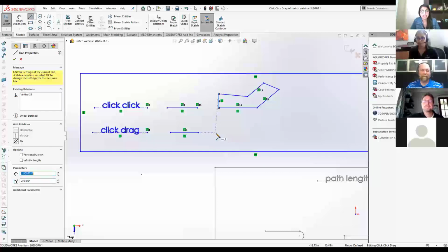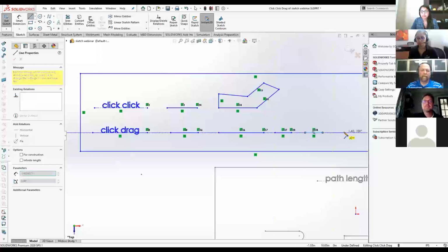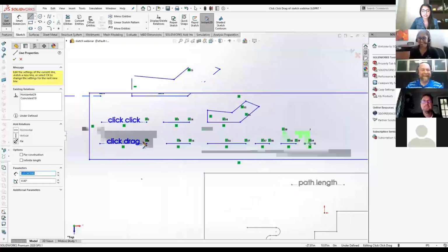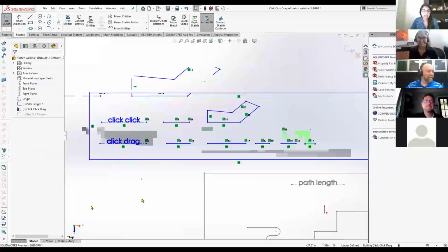Now, click drag is a different way of doing it, and you get different behavior. Click drag is holding the mouse down and then releasing it at the second endpoint. And you notice that it doesn't keep the line command, it doesn't keep the line attached. So you can actually have varying segments, right? You can create a dash line. You can design CAD in Morse code, right, guys? So that's just the difference between click, click and click drag.